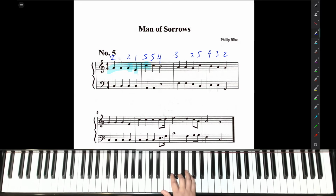Let's try that together. Third finger on A. Ready, and 3, 3, 2, 5, 4, 3, 2. And now let's try putting that entire first system together. Again, my hand is already starting in the first inversion of C major position, where my thumb is on E, second finger is on G, and fifth finger is on C. Here we go. 2, 2, 2, 1, 5, 5, 4, and 3, 3, 2, 5, 4, 3, 2. Excellent.